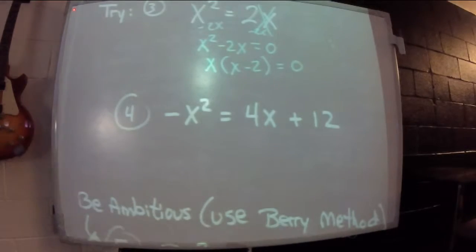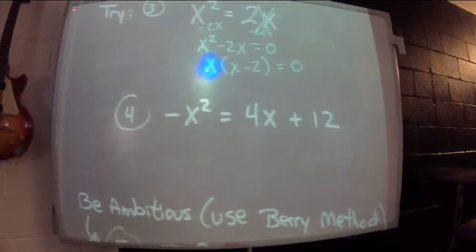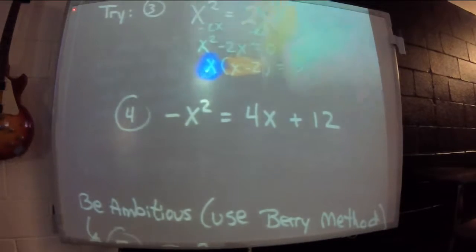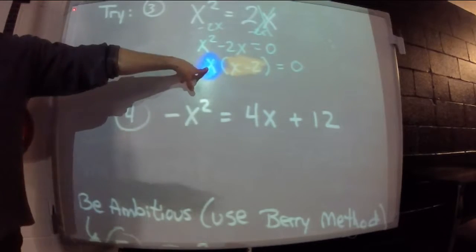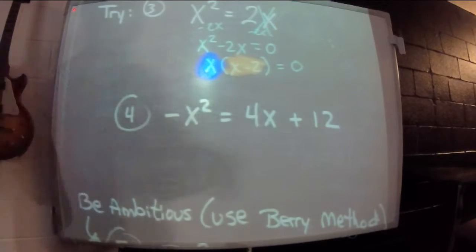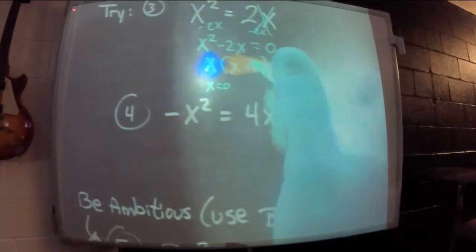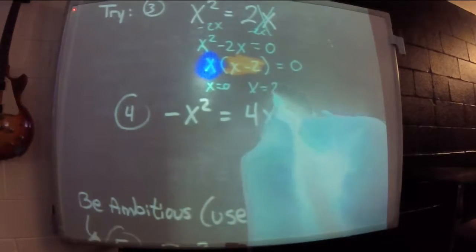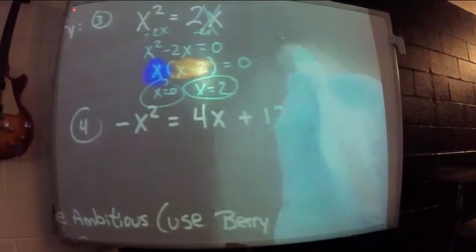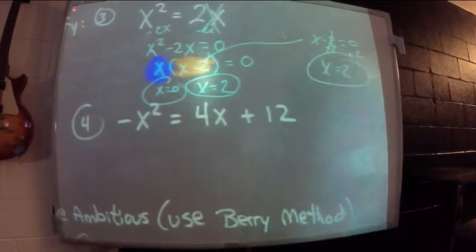Now here's your two things. You're multiplying that x outside times that binomial inside. If you're multiplying two things and they get 0, set them each equal to 0. What does this give you? x equals 0 is one answer. What does the binomial give you? x equals positive 2. And remember, if you took this and said x minus 2 equals 0, you add that over and you get x equals 2.